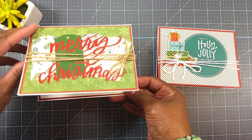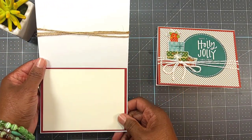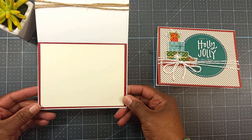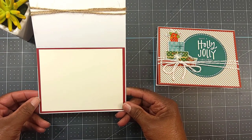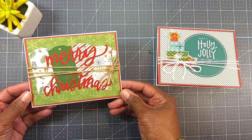The only thing I added was this twine. Here's the first one. I'm thinking I may put something over this to cover it, but I'm not sure yet. Now the inside — I did this myself because I just didn't like the white blank card inside. So I pulled some red and cream paper out of my stash and did that.